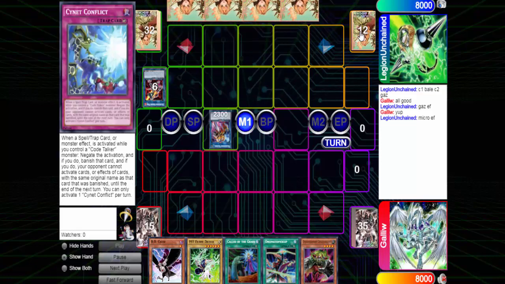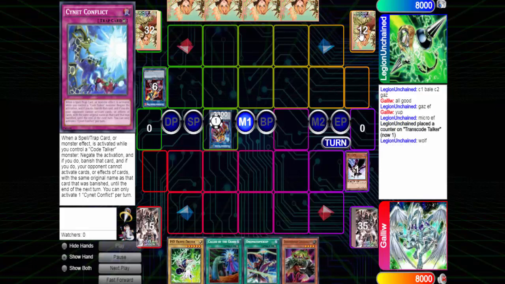So we see the Signet Conflict. This is the one that, if he controls a Code Talker, you can negate a spell or trap or monster effect, and negate the activation if you banish that card. So it's really nice because you can force out negations and stuff with it. He does make a misplay with it. It's basically another Judgment. You banish it and you can't use anything, so just super strong.